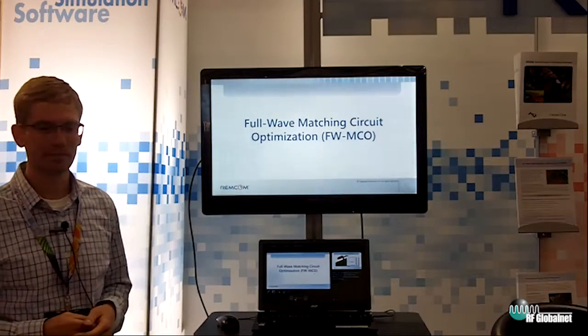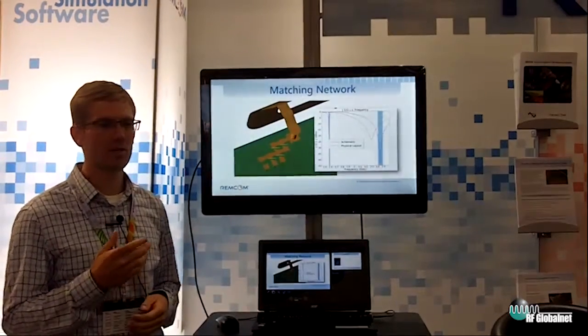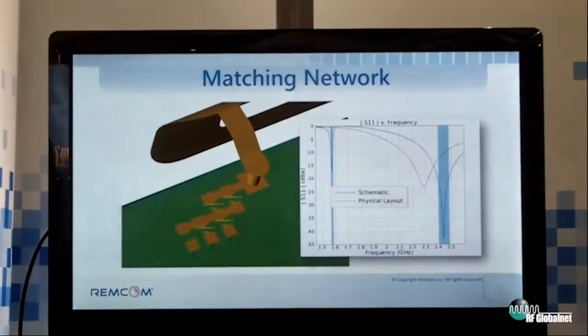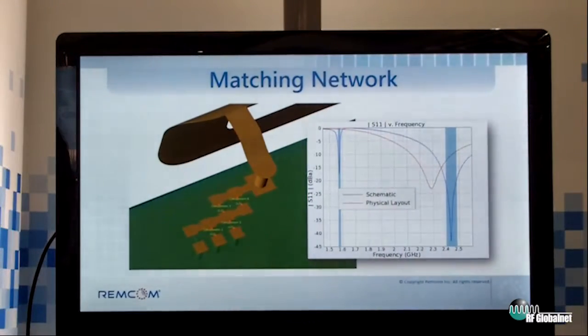We're talking to engineers about matching network design. One of the challenges that we've found is that engineers are trying to figure out what component values to actually plug into the matching network layout. So if we look at this example, it's a GPS Bluetooth antenna. There's a matching network that is already laid out, and there are 2 inductors and 2 capacitors. And so the challenge is, what are the values of those inductors and capacitors that need to be applied?